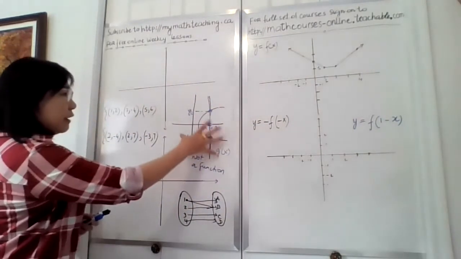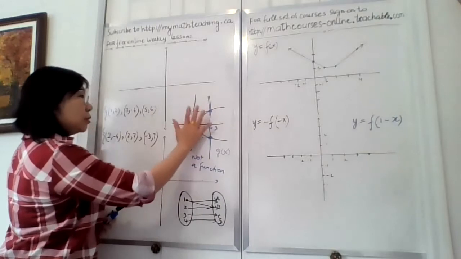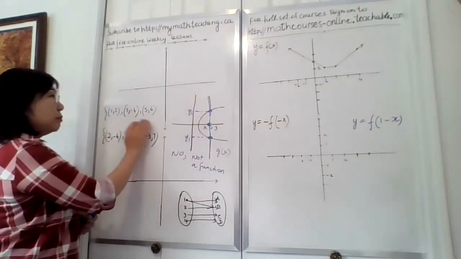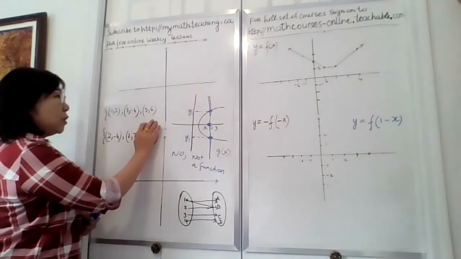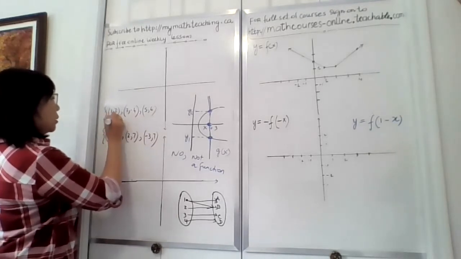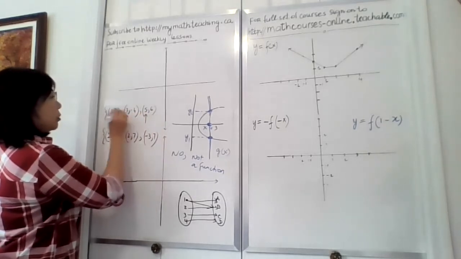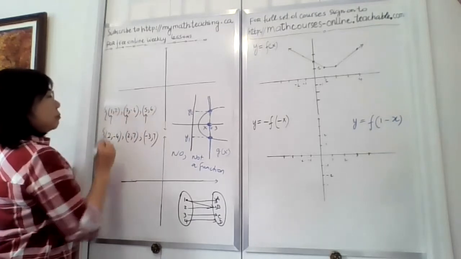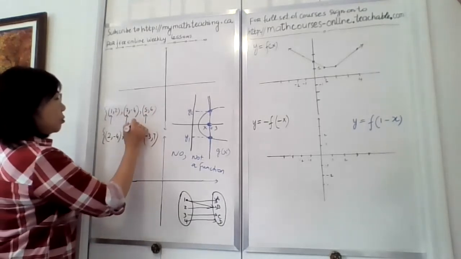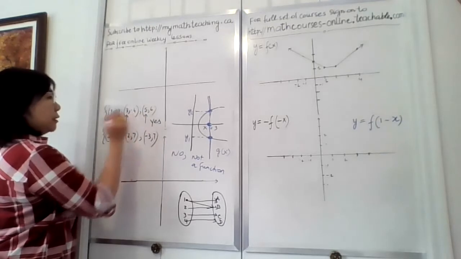So now, from the graph like this, you will check if they don't show you the graph. If the question on your exam is not showing you the graph, but you recognize the function based on the set of coordinates, then again, easy. All we do is look at the x coordinate and don't worry about the y. Now, if they are not the same, here is 1 for x, here is 3 for x, here is 5 for x. It doesn't matter what the y is, you know this is a function because none of these input values are the same.